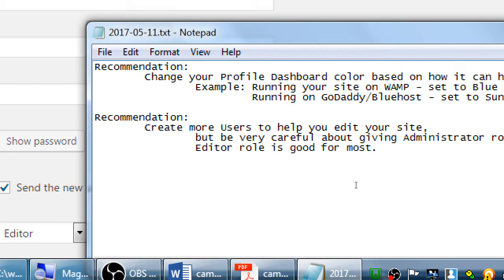I haven't exactly seen it very recently, but that does happen sometimes, that a disgruntled employee, you know, I gave all my employees the administrator role, I wasn't thinking, and I gave everyone administrator, and then a disgruntled employee is fired, and then I check on my site and suddenly it's defaced and messed up because they went in and had the full power and they did something to my site.